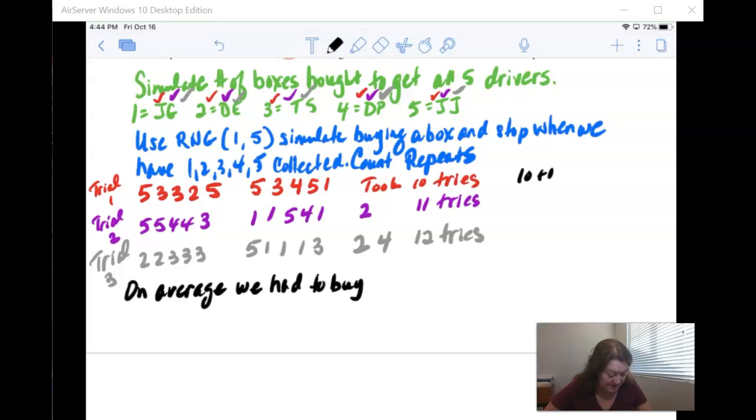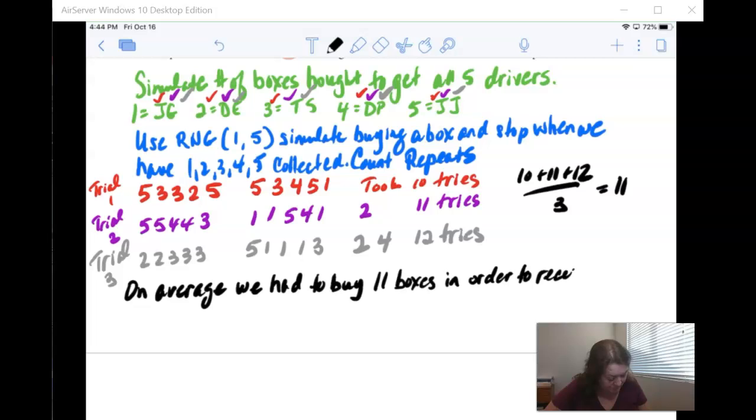So 10 plus 11 plus 12 divided by 3 would be 11. Okay, we had to buy 11 boxes in order to receive each driver's card in the cereal box, right?